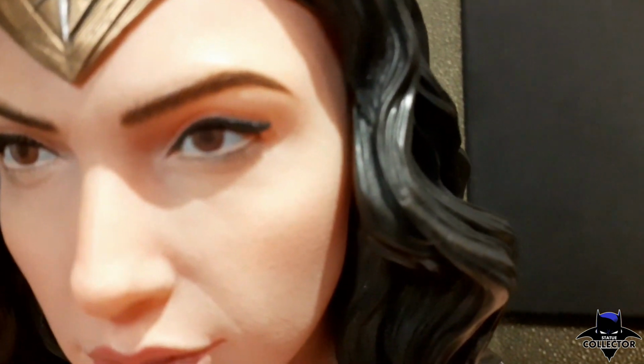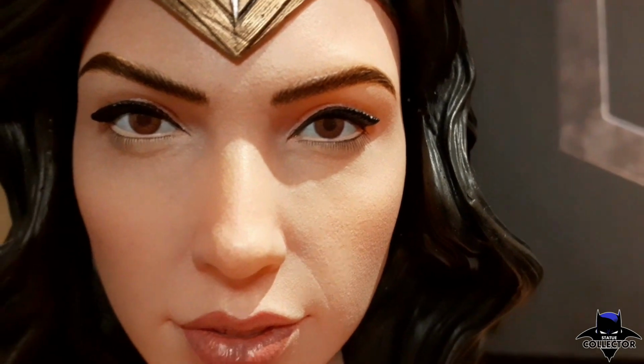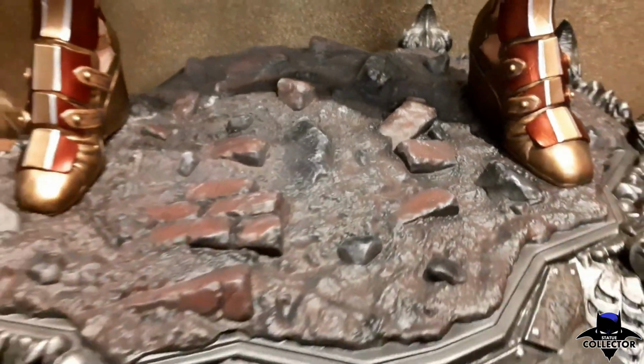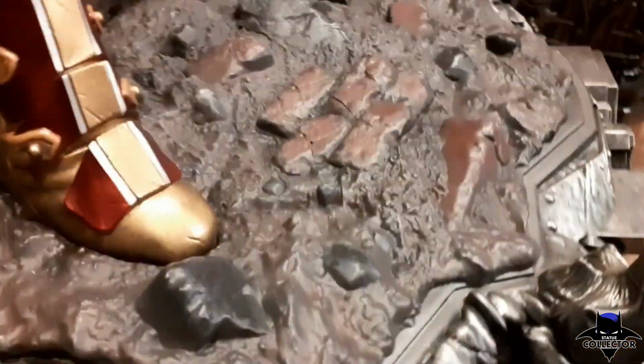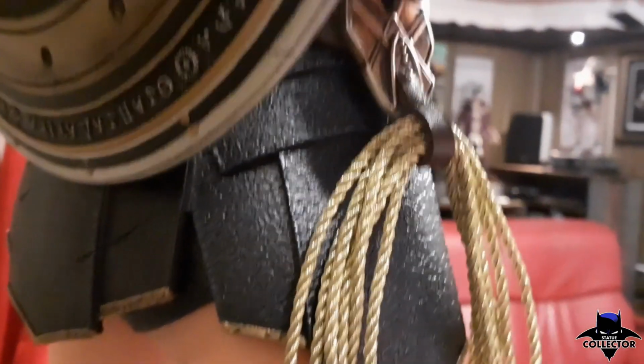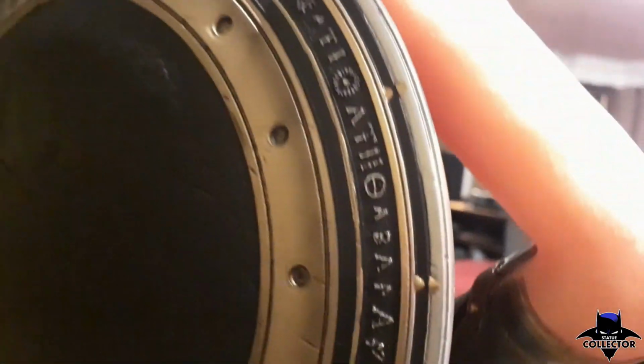So look at this beautiful face, really great. So this is the Ultimate Edition of Wonder Woman. It comes with the bust, with the additional stand for the bust, which shows her arms crossed, but I will show you this in a moment. So here are some other close-ups of the great sculpt. You can see the base is a little bit based on, I think, her solo movie when she was fighting in the First World War. Look at these incredible details.